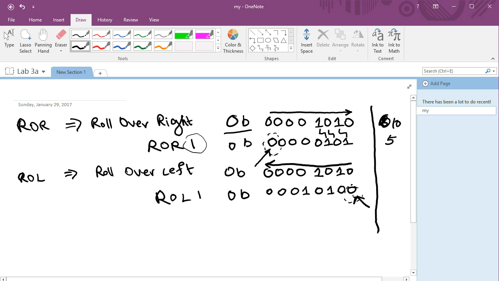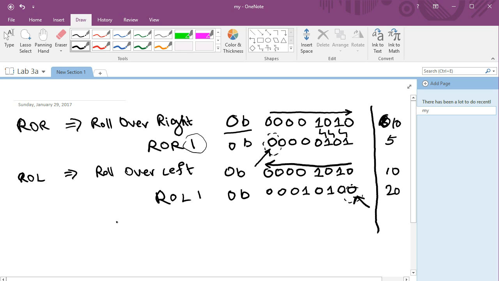Isn't that true? Then when we shift it to the left, this was 10, and this here is now 20. The number got multiplied by 2. So shifting to the left one time is multiplying by 2, and shifting to the right one time is dividing by 2.